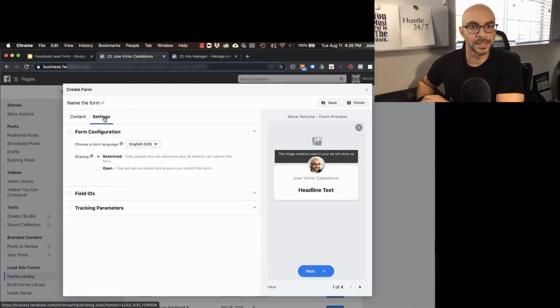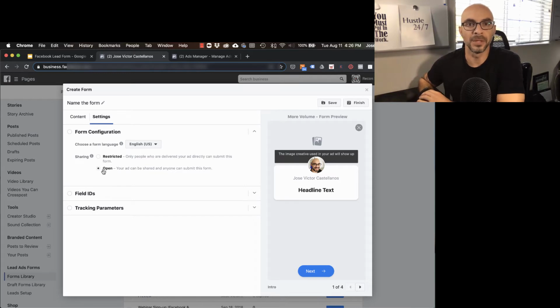A quick pro tip is under settings. Here you want to change this configuration from restricted to open. And what this does is it allows the ad to be shared. When you're using the lead form ad, it doesn't actually have a share option to the ad unless you have this open.